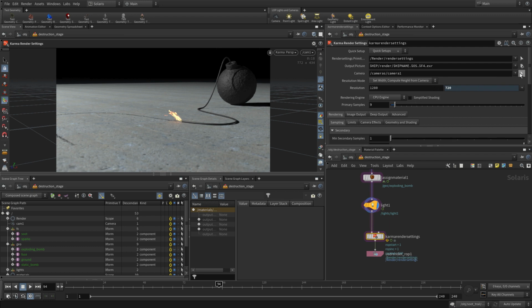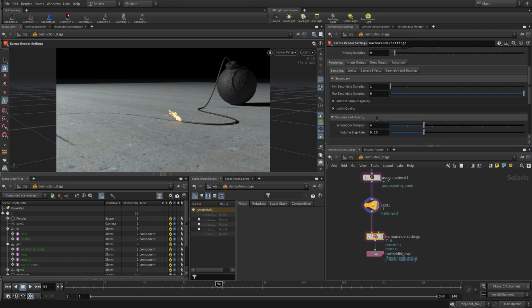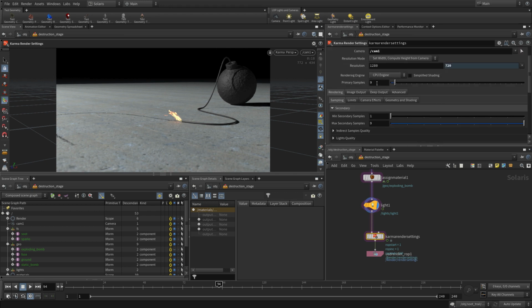So the render settings, you can do things like make sure you've got the right camera if you're going to render out. You can do your render resolution here. We'll leave it at 1280. You've got settings for primary samples and secondary samples. So we can take primary samples up to 32 to get a higher quality rendering. You could bump it even further if you wanted to get rid of more noise. We can also go to the filters and use the optics denoiser to help as well. And these render settings will be used to render to disk and also work in the viewport.